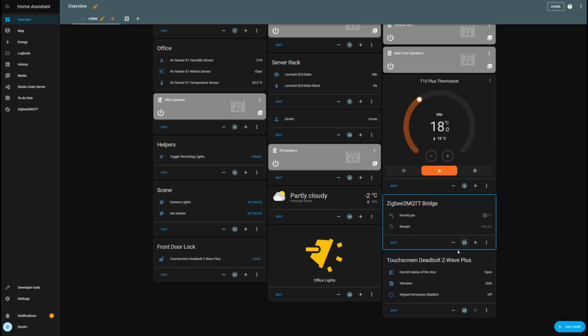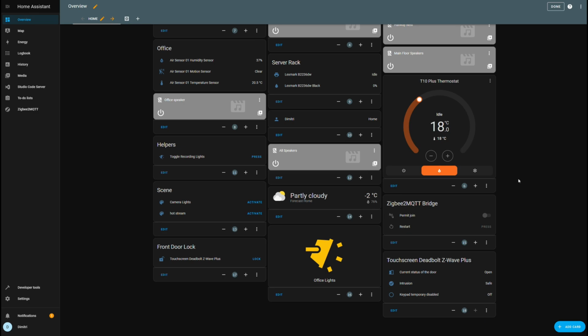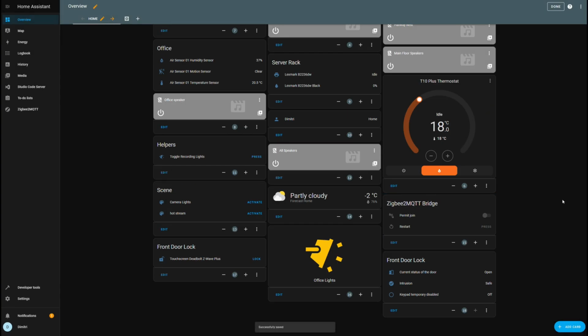And unfortunately, again, I haven't really customized my dashboard. I've found it pretty daunting to do, so I haven't done all that yet. But I've got it all added at least, so that once I go ahead and customize all this stuff, it'll be a lot easier. Let's go ahead and update this one to be front door lock as well. And we're good to go.